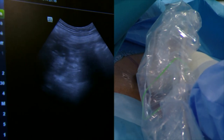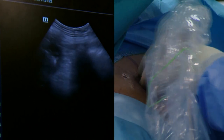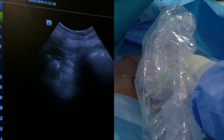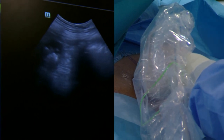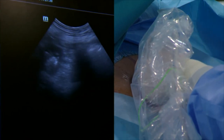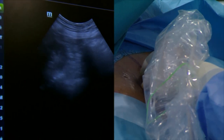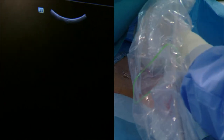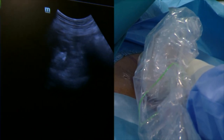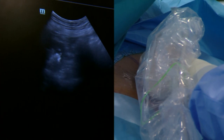You are pushing the parenchyma? We see the tissue moving. It's always a little difficult because you have not your own ultrasound available. This is a free-handed puncture, which is not so easy. But Zine told me that he has a difficult case.